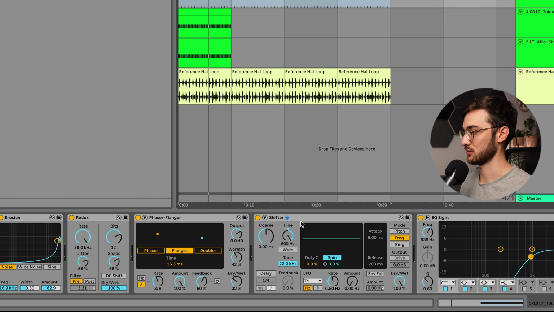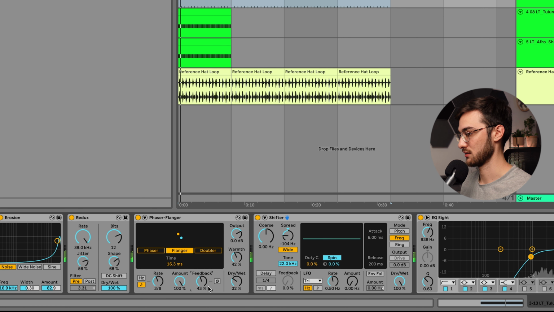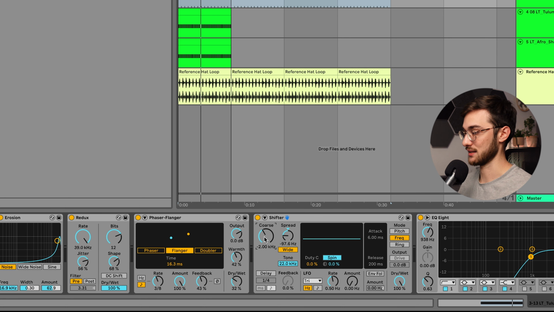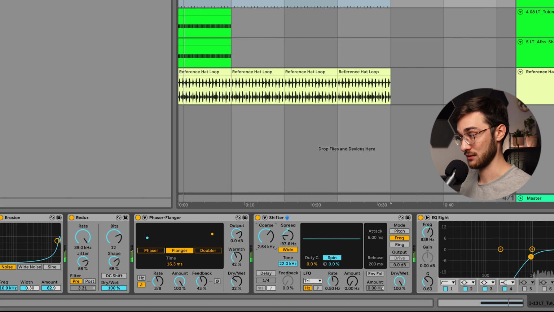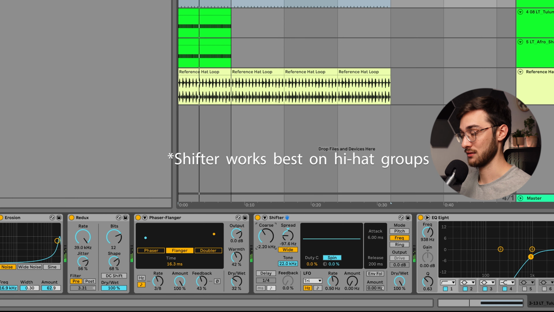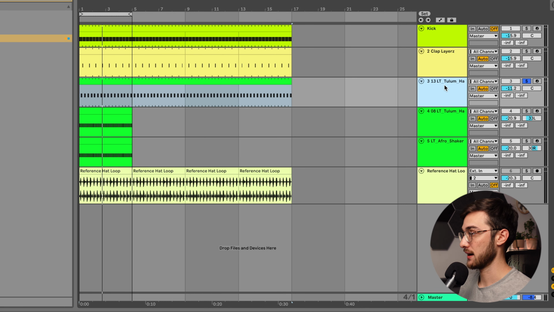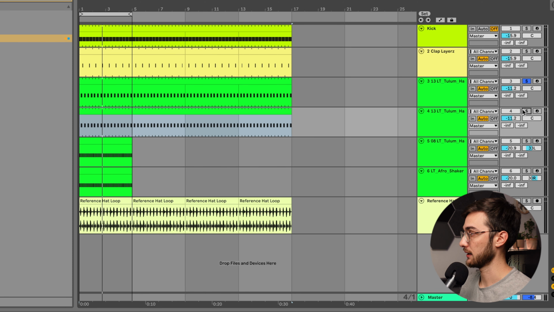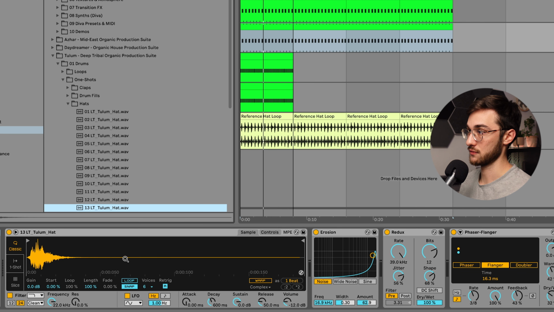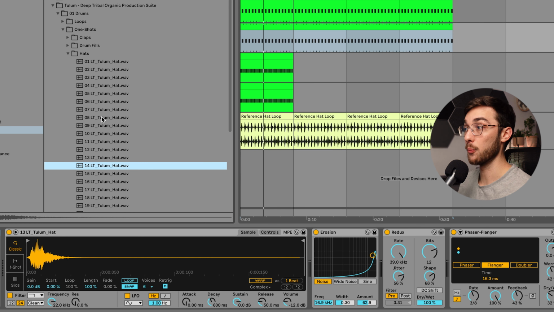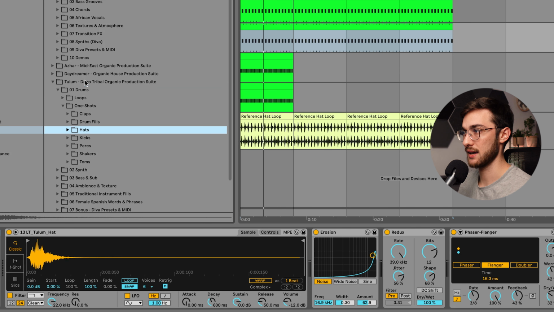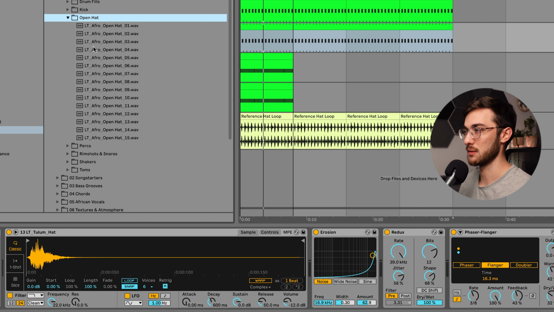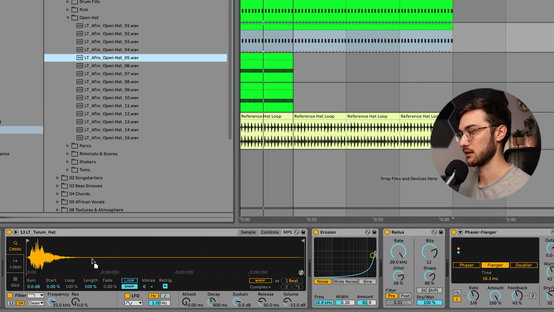Let's listen to how it sounds in total. Yeah, let's crank down the feedback on the flanger here. And you can also mess with the chorus, which drastically changes the pitch. Same thing goes for the main hi-hat. We can just duplicate the main hi-hat layer, and on that second layer you can then search for maybe a different sound, maybe an open hi-hat sound. These are all closed hi-hat sounds. Open hats tend to sound a bit more sharp, like this one over here.